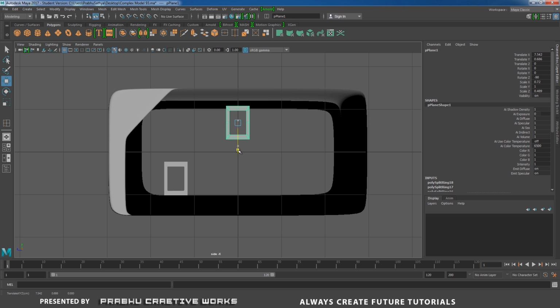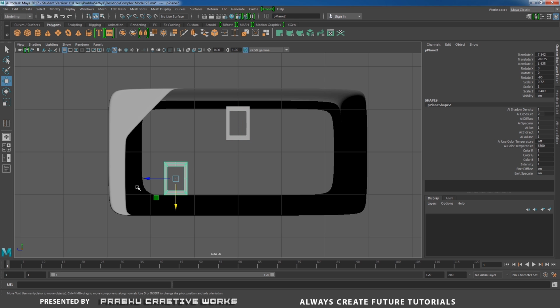So I want to move a little bit in Y. Select this object, hold the D key and X key on the keyboard. To change our pivot exactly to the center, hold D and X and use the middle mouse button and click and drag. That means the object pivot will snap to our grid points. You need to change it exactly to the center.